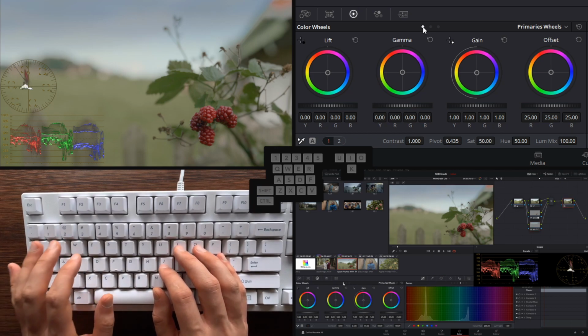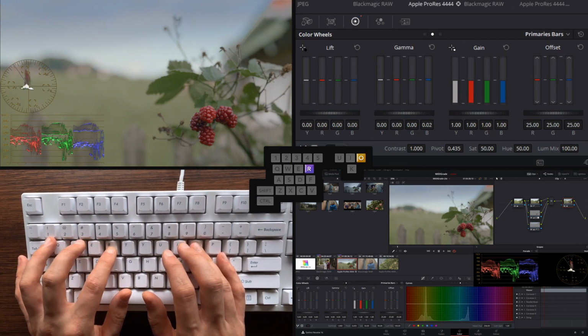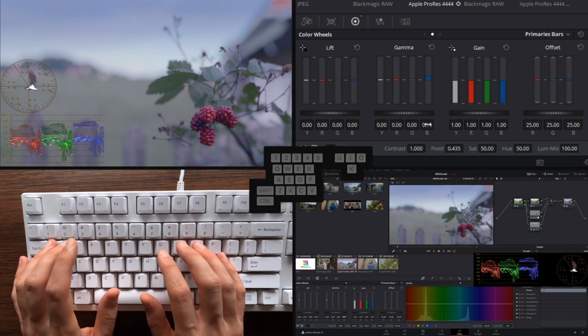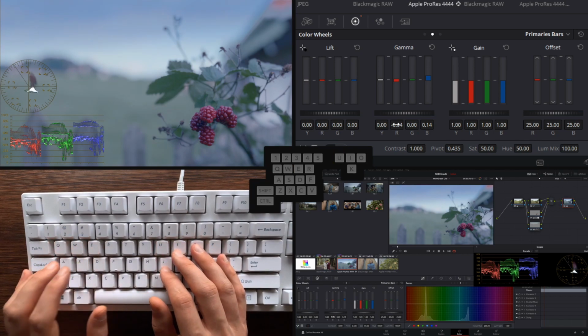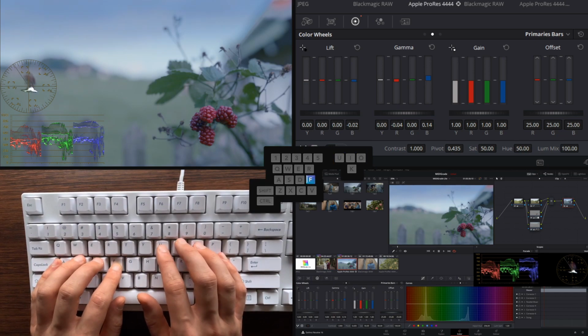So let's append a node and go to primaries bars, and here we can really massage this into a moody world. So let's add a lot of blue into the gamma. Also let's take out some red, and again to counteract this add some red in lift and also decrease blue in lift.